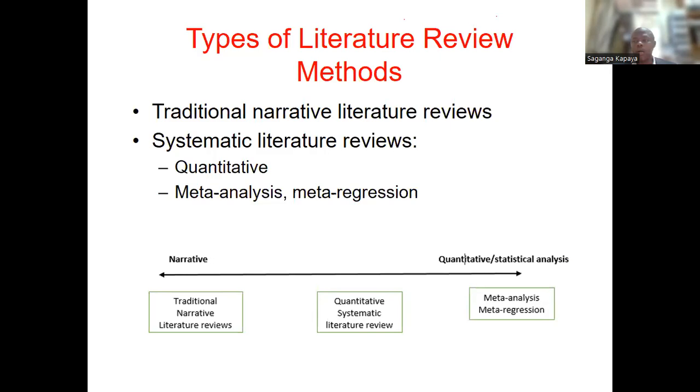And I'll walk you through some examples and how to do it in some good software which can help you do this very easily. Okay? So if we were to put it in a plane, you would compare, for example, the narrative and the quantitative review, for that matter. Let me pick a pointer here.